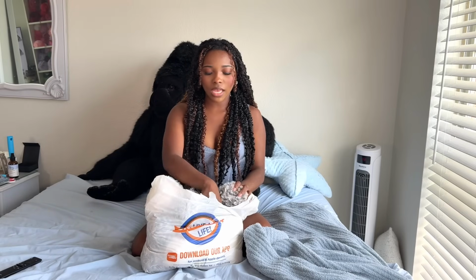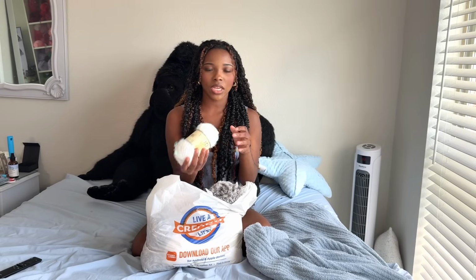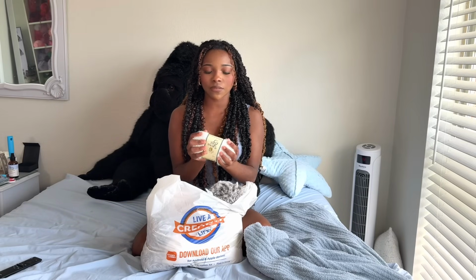And then also I got this type of yarn just because I think one of them is gonna be dressed up as a fairy, because I want to dress up all of my animals into different removable costumes and stuff like that. So one of them is going to be dressed up as a fairy. What I'm most excited about is all the accessories and details I bought for their outfits.